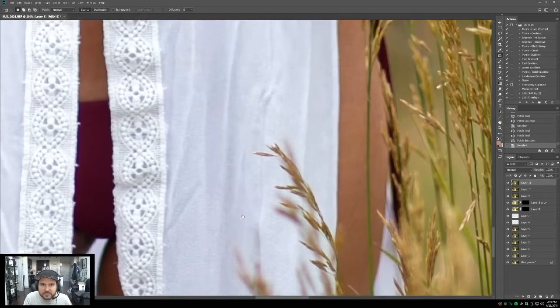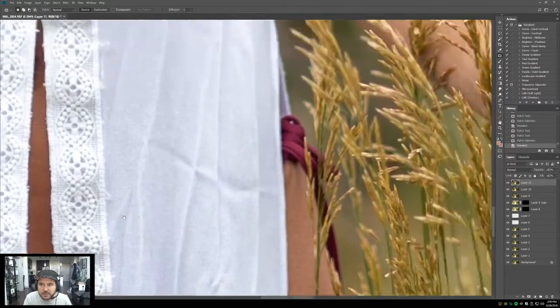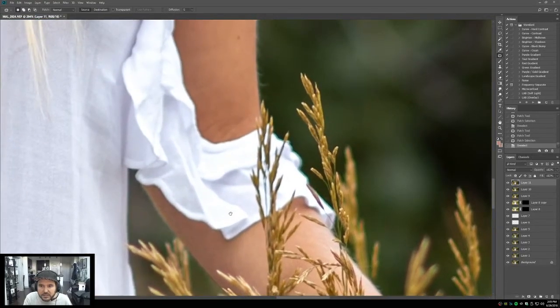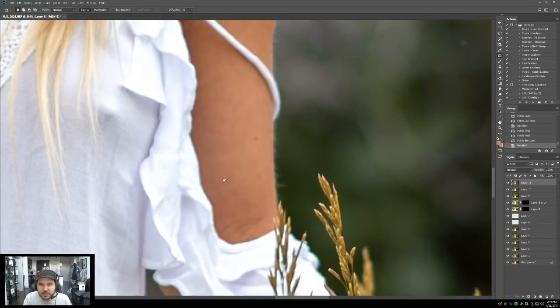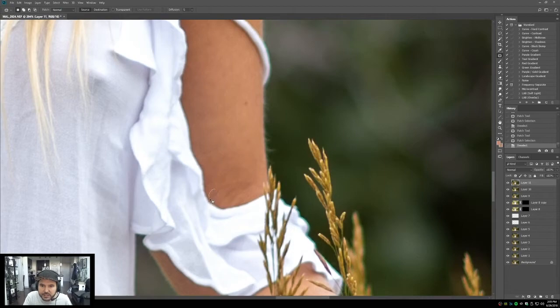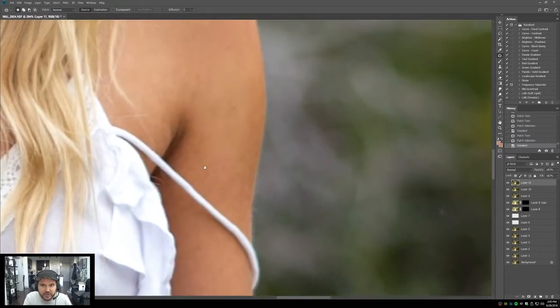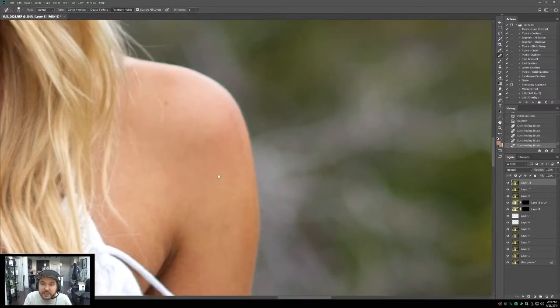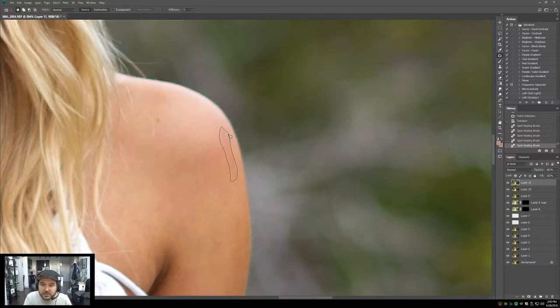Good. Legs look fine. They're pretty much invisible. Hand looks fine. By the way, I'm holding the space bar and just surfing around. That's all retouching is, cleaning up all the little details.